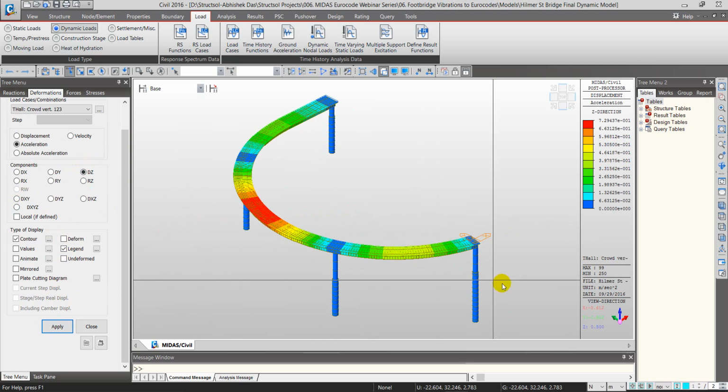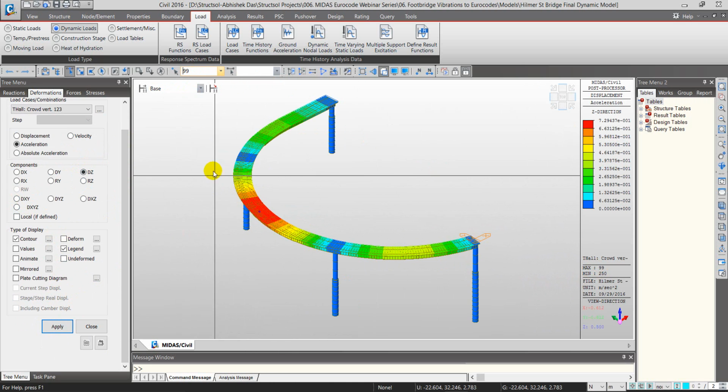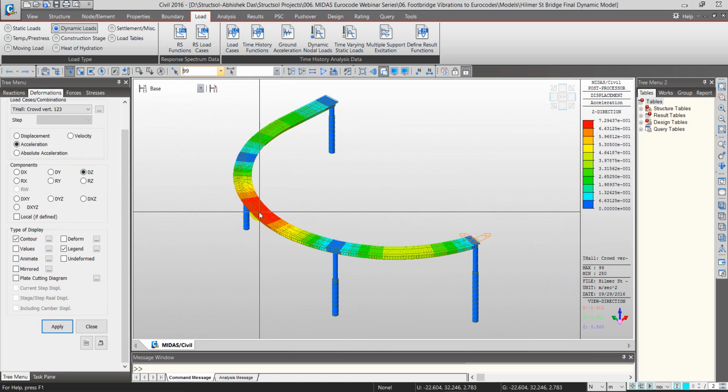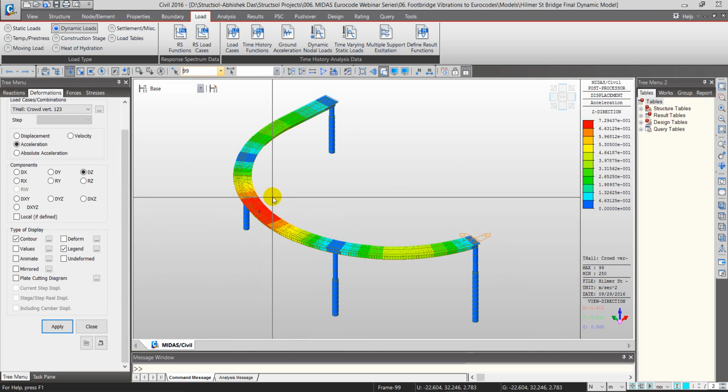It gives maximum acceleration at node number 99, which is pretty close to what we had assumed. So let's check what the maximum acceleration graph curve is for this particular node.